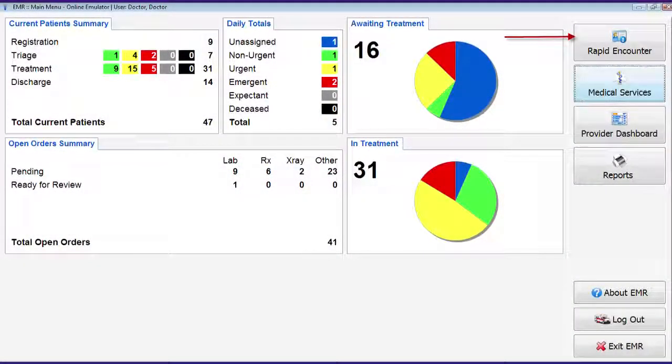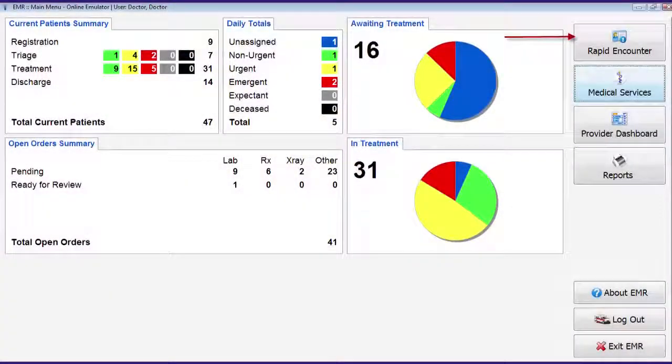The Rapid Encounter portion of EMR has 4 primary functions, which are tracking family and friends for a patient, tracking first aid encounters, allowing for quick entry of an emergent patient, or rapid entry of numerous patients that arrive at one time. A family member, friend, or caregiver of a patient can be entered as a non-patient for tracking and accountability purposes. This will be particularly helpful in an FMS setting if the caregiver is occupying a bed.